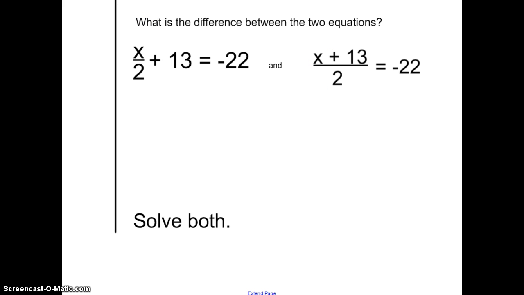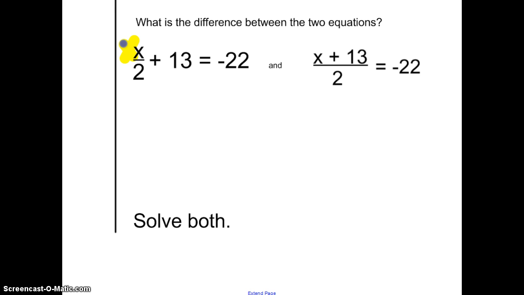Let's see, what is the difference between these two equations? Because there's a big difference. On this one right here, I want you to write them both down. This one, can't really see that I'm pointing at it. This one, you, in your do and undo chart, like doing, you divide by 2 and then add the 13. This one, because the x plus 13 is on the top, in your do undo chart, you would add the 13 and then divide by 2.